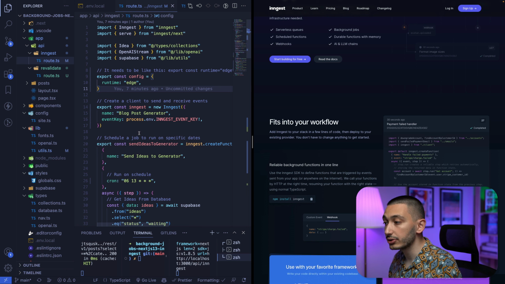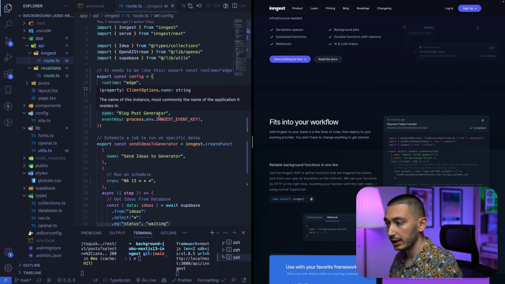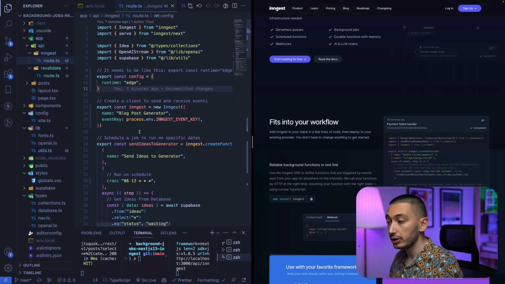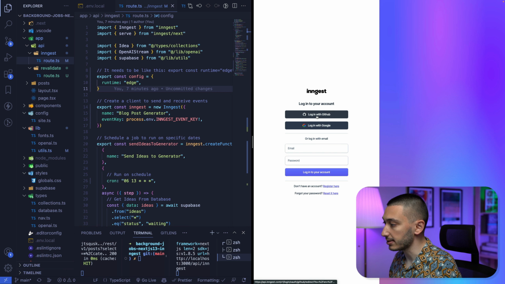First, we need to create our Inngest client, and you can put the name here, and also you need to pass your Inngest event key. You can get your event key from your dashboard like this.